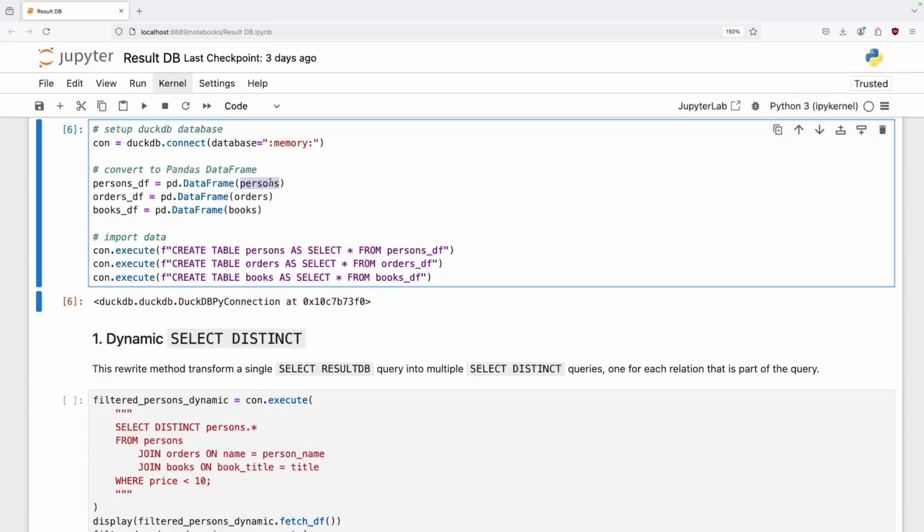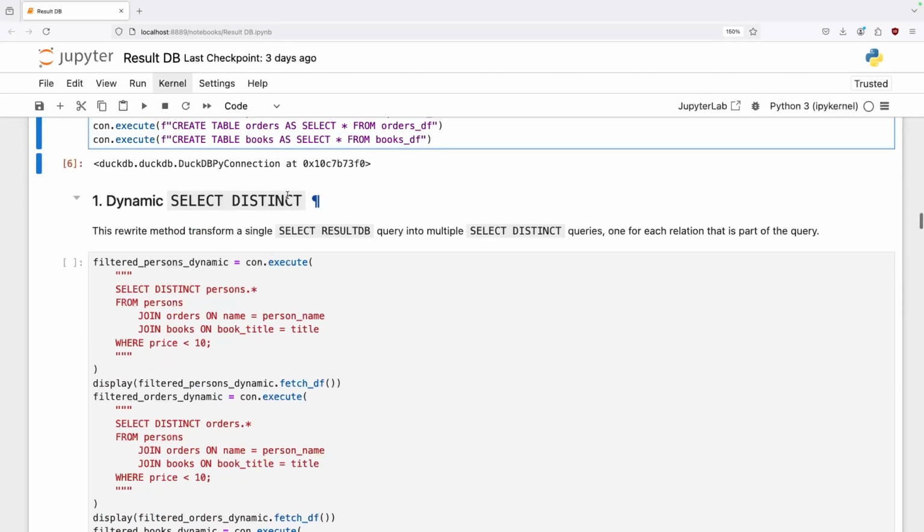A Pandas data frame is a popular library in data science. I don't like it because it has a very bad API. I like interfaces, you know, and data frames are just really, really bad. But it's useful because it's integrated into so many libraries, and that's why we're using it here.